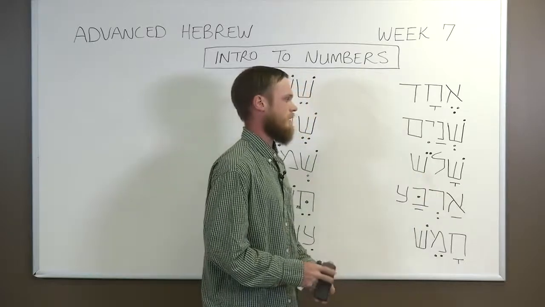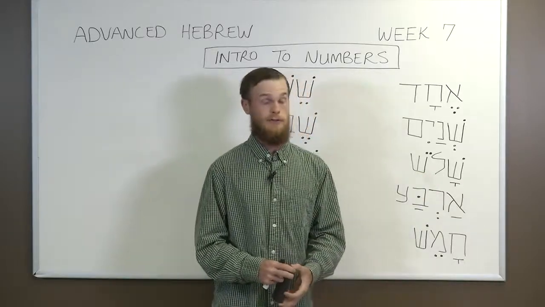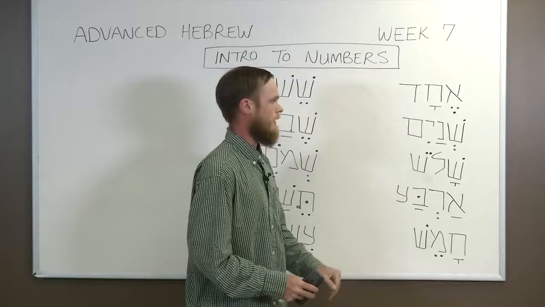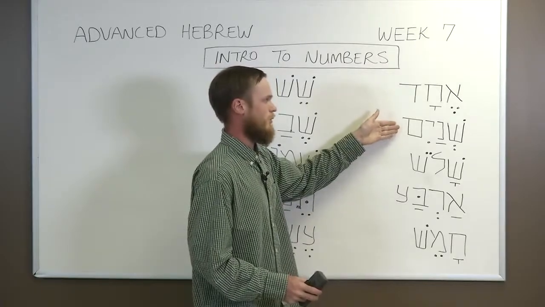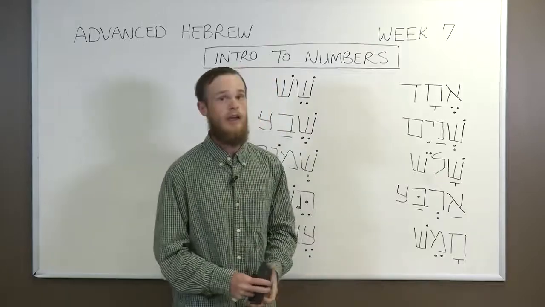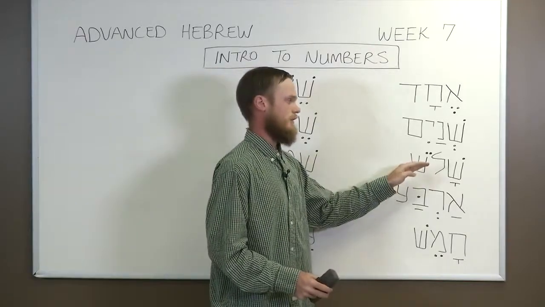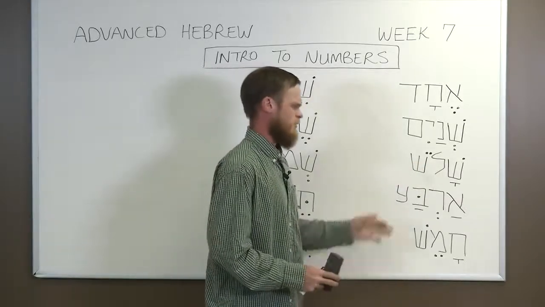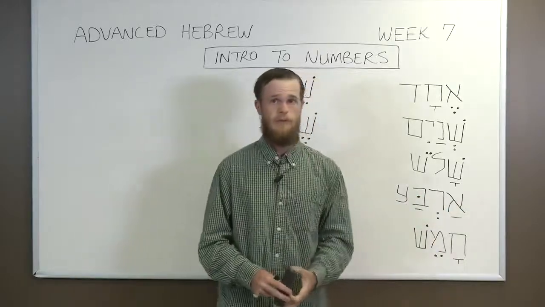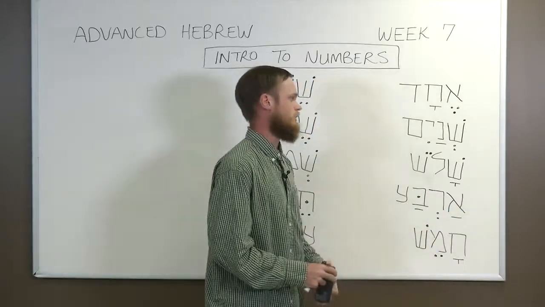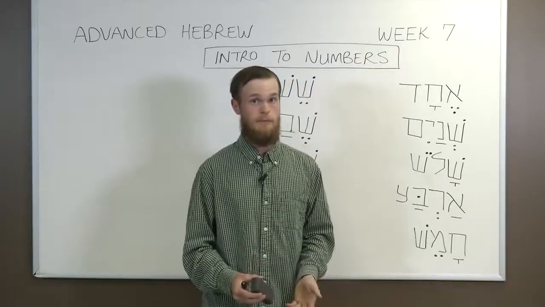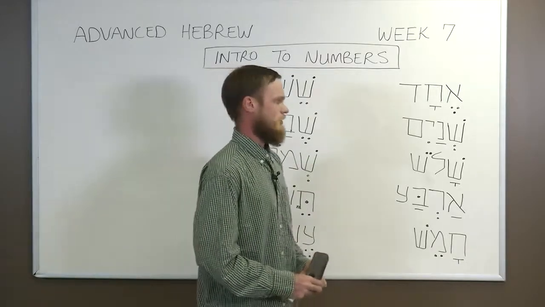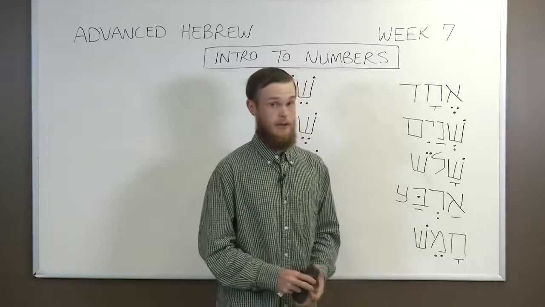And shalosh is the masculine form, but it only modifies feminine nouns. Okay? And also from here on out, 1 and 2 have specific feminine forms where a particular letter changes to a tav. From 3 on up, all we have to do to make the number feminine is add kametz hey to the end. And a lot of times there's also an accompanying vowel change somewhere earlier on in the word. I'm not so much concerned about that, but the general rule, we just add kametz hey to the end of our number, and that makes it feminine, which means it can modify a masculine noun. All right, so it's a little strange, but that is how it is.